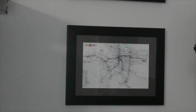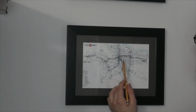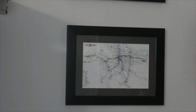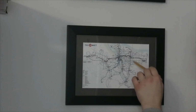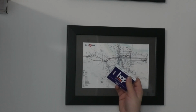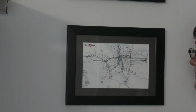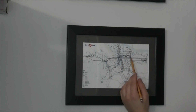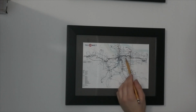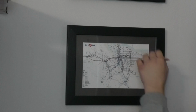And then at the front of the bus, there's a hop reader there, I'll tap, and as long as I'm doing that within the first 2.5 hours, it's still a free transfer. And then I'll exit the bus at Belmont and 50th or 60th or whatever, and then Mount Tabor's right in there. And there you go, I've arrived at Mount Tabor for $2.50 with 3 taps of the hop card. You can actually do this in 2 taps as well if you go from Goose Hollow to Gateway and board the 15 at Gateway back this way and backtrack, but it's longer doing it that way, so yeah.